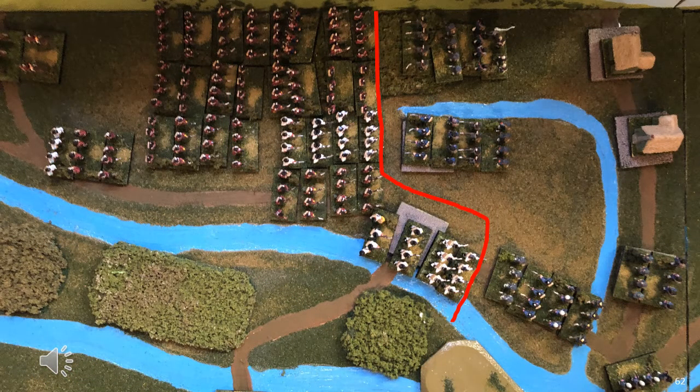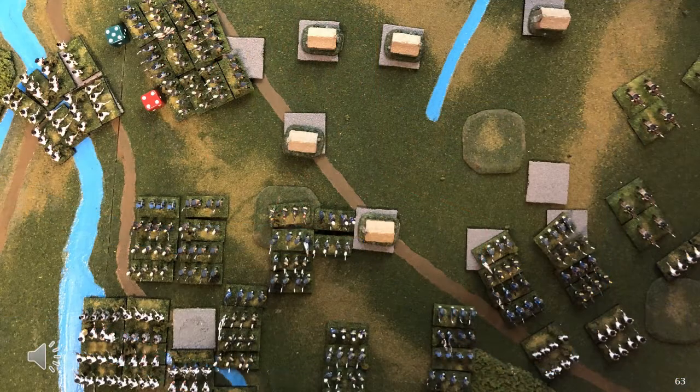Now we do the Allied game turn, and during the Allied game turn an enormous amount of Russian reinforcements arrive basically just behind this particular frontline position, and this will put really major pressure on the French position. The Allies move forward with their reinforcements in order to attack the French position right across the entire line. Down south, the Allies attempt to shore up their position as best as they can. Most of the elements or units are in enemy zones of control, so they can't actually do very much, but they do what they can.